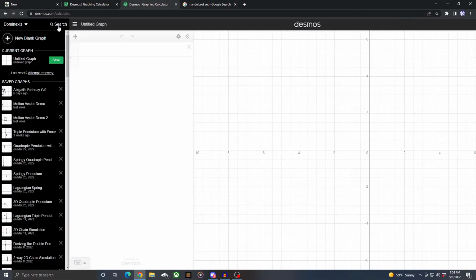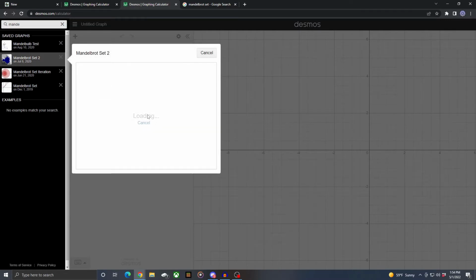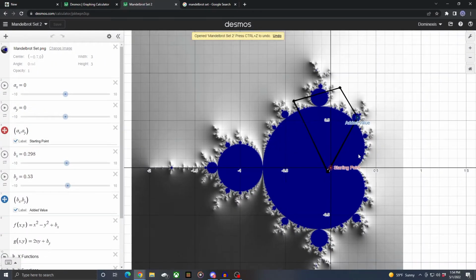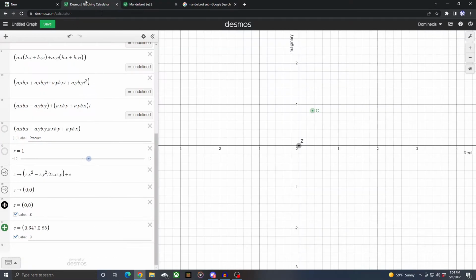So if I open up the previews, here we go. My internet's not doing too well today. Okay, so this graph here plots out all of the iterations that the little z point goes through when we spam this.